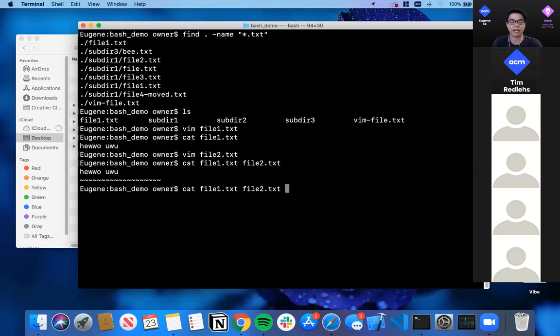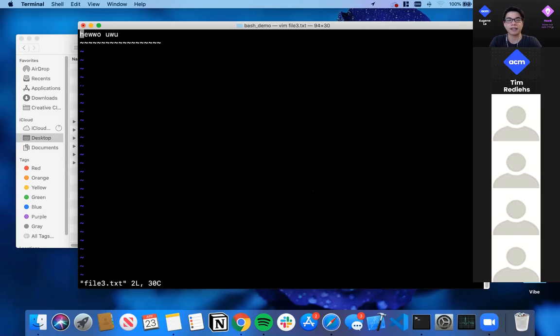So normally it would just be printed out into the terminal, but using this operator, which is the greater than sign, we can take what would normally be outputted to the terminal and instead redirect it into another file. Let's just call it file3.txt. So once we enter this, we can see that nothing was printed out into the terminal this time. But if we open up our file3.txt, this exact same output has been put into this file.